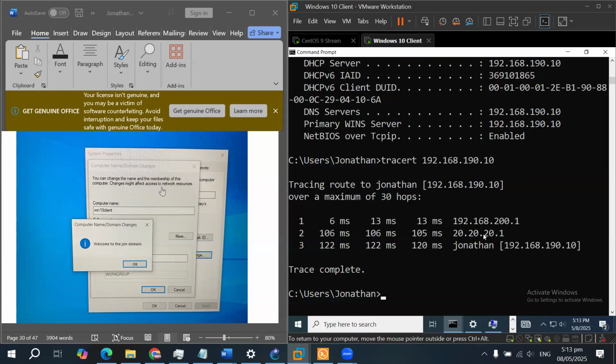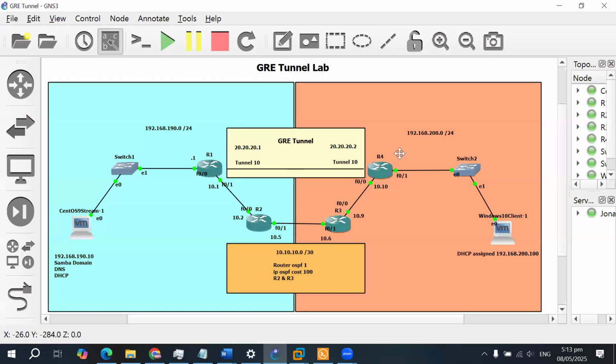So this is what it looks like when the GRE tunnel is active and being used. It will go from 192.168.200.1, which is on this side.